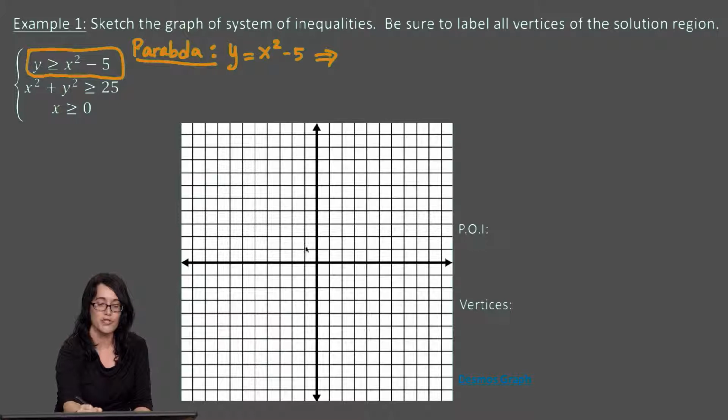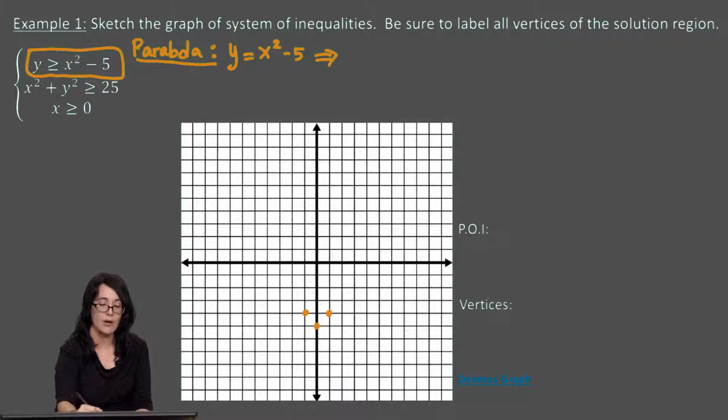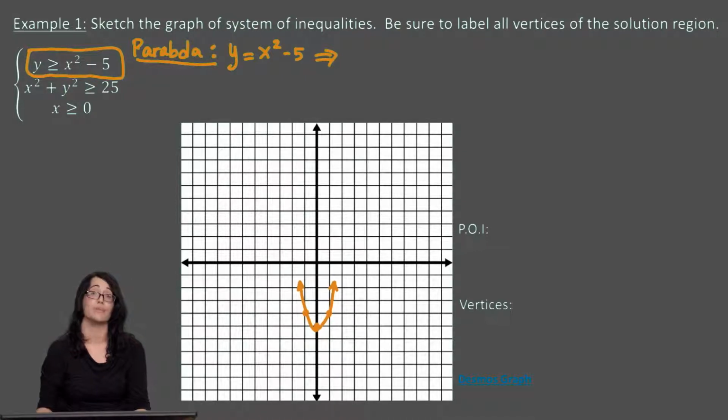So if you took your original 3 points and moved them each down 5 units, at negative 1 instead of positive 1, we'd be at negative 4. 1, 2, 3, 4, point. Instead of 0, 0, when x is 0, we're now at negative 5. And instead of 1, 1, when x is 1, we're now at negative 4 for y. And then we can connect our points in a parabolic shape. So we know the trajectory is something like this. And it's nice and solid because we had the or equal to.